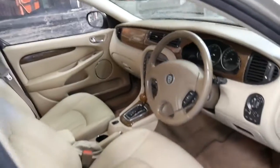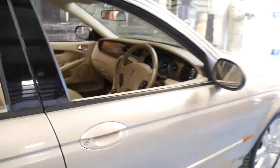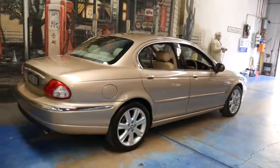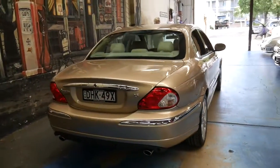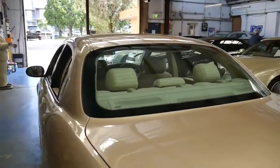That's someone who's had a Jaguar X-Type, had a very nice experience, and bought another one — very nice to see. If you have any questions about this car, please give us a call. If you are looking for a Jaguar under $15,000 or have been looking at Jaguar X-Types, please come have a look at this car. You're certainly not going to be disappointed.